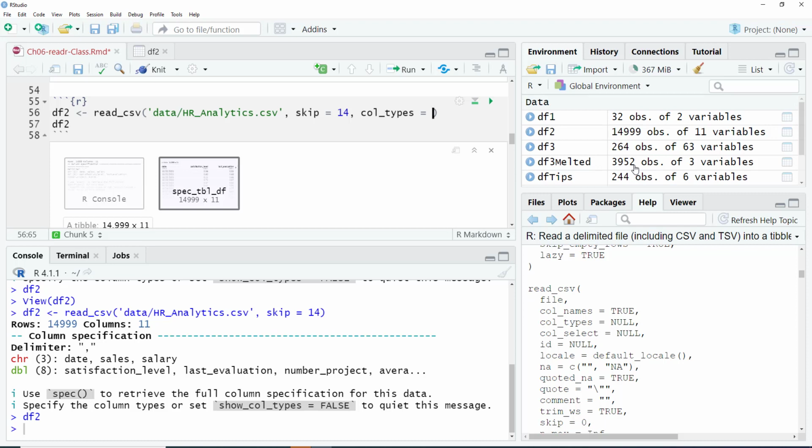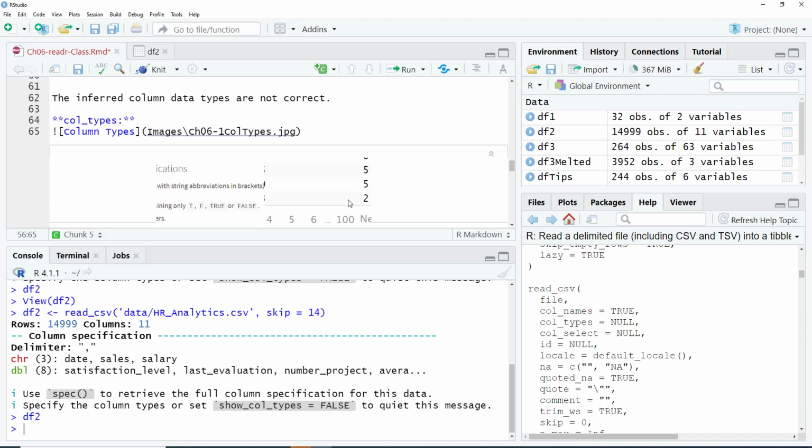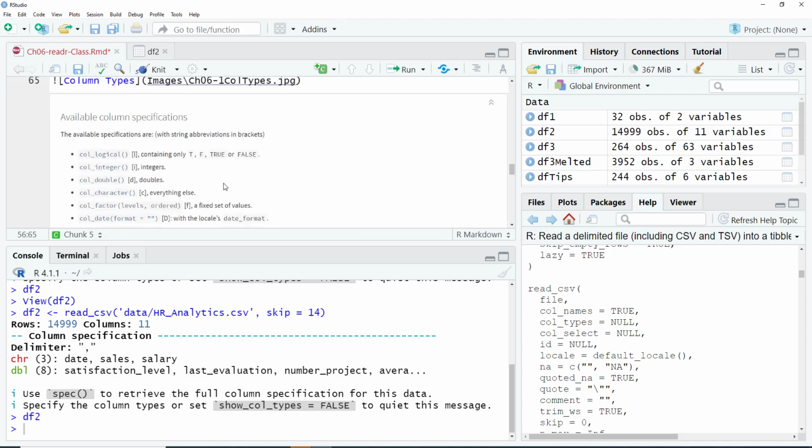If you Google, you'll get the list of codes that we want. And then there is question mark if you don't know what it is. So here it is. L for logical, I for integer, D double, C for character, F for fixed set of values, and uppercase D for date with locale format, and so on.